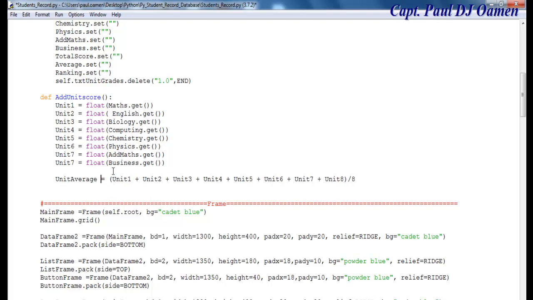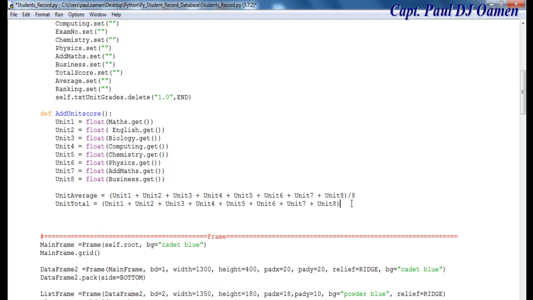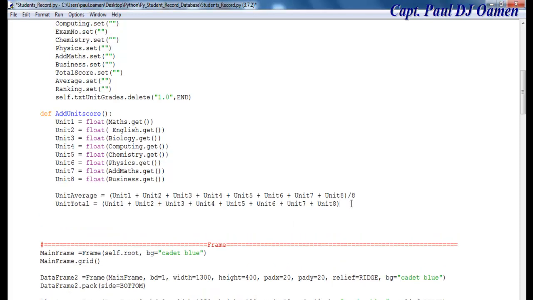Now, to get the unit total equals all of this, add all of this together. There we go. Right, okay, we now add up all of these into the total score and average.